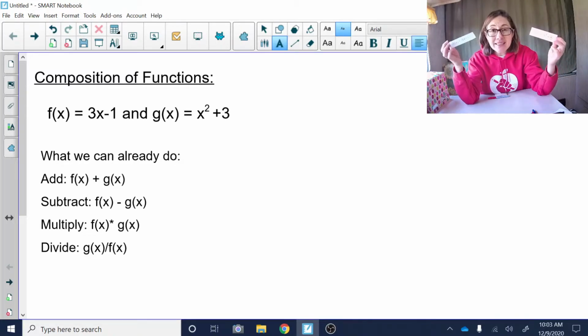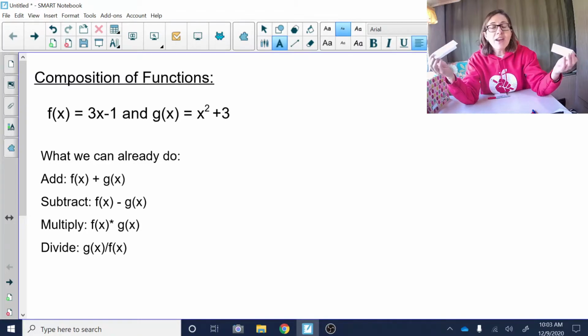So these are our two functions that we're going to be working with today, and you know some ways of putting these together. And I should say this. I know you're used to seeing functions called f of x. But if we named every function in the whole world f of x, you'd be like, oh, hold on, which f of x are you talking about? It'd be like in a family. What if I named all my kids the same name? That would be terrible because you wouldn't know which kid I was talking about. So we just give them different names. No big deal.